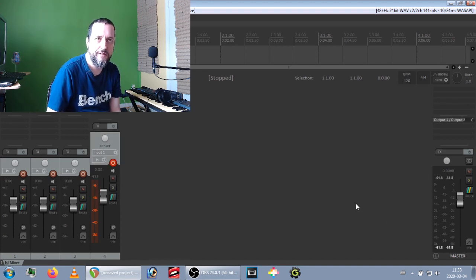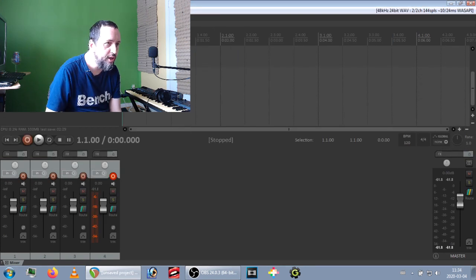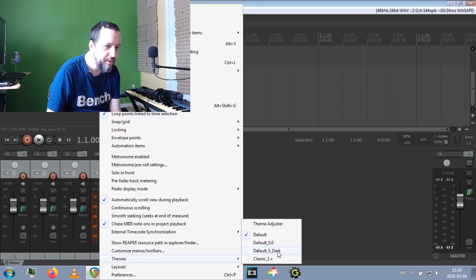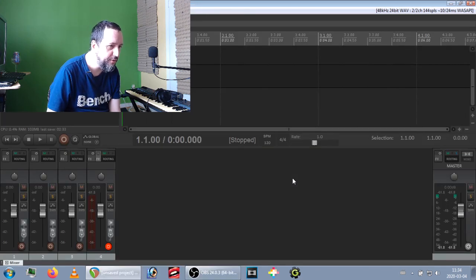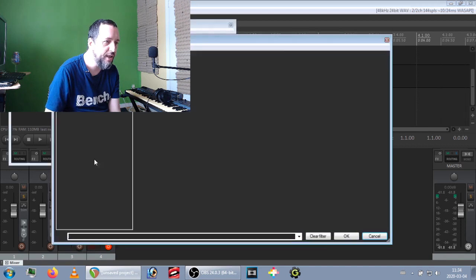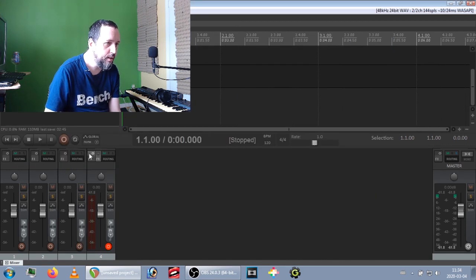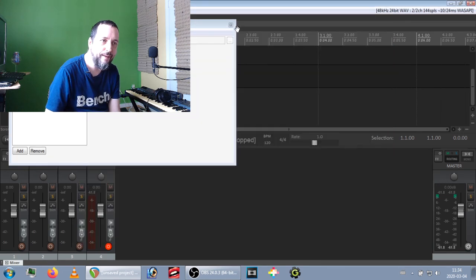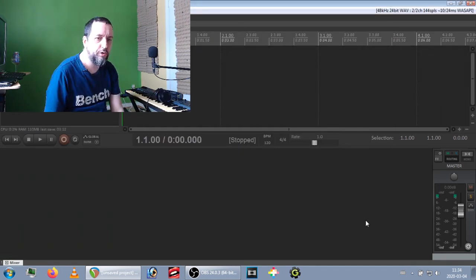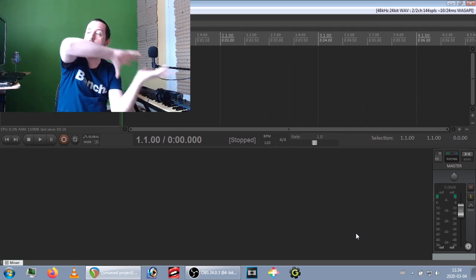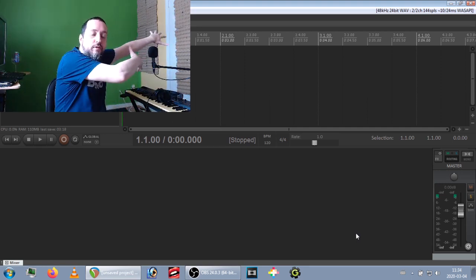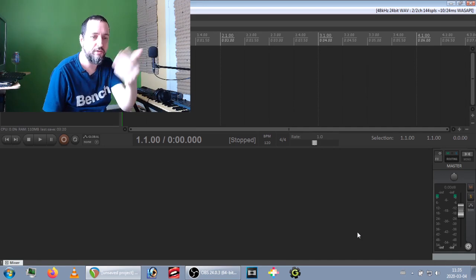Okay, so the main reason why I use this special dark version 5 is because the input FX chain and output FX chain are reachable and visible as well. Input there and output there. Simple. Another reason why I place the master track on the right side is because everything goes to mixing, goes to the right. I don't know, I liked it that way.